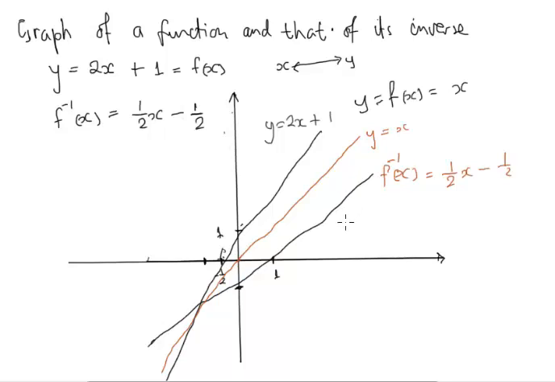One thing which I'm going to highlight, which is important, you should never forget while doing mathematics: if you plot the graph of a function and that of its inverse, they are always going to be symmetric around y equals x. One line becomes the mirror image of the other. I think you remember in physics, in the experiment about the distance of the object to the mirror and the image to the mirror, you establish that the distance here is exactly the same as the distance there. So the two lines are symmetric around y equals x. That's a general thing that happens with all graphs of functions when compared with the graphs of their inverses.